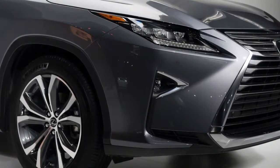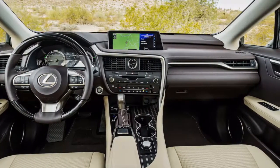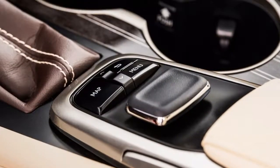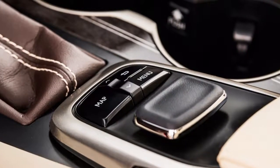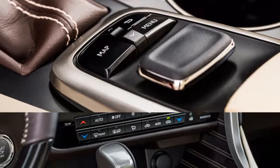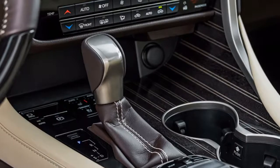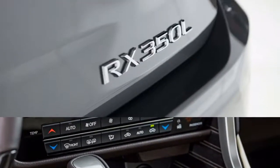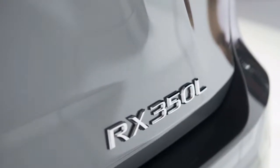Lexus fits base RXs with manufactured leather, power features, and cruise control. However, the RXL has leather in the first 2 seating rows. Most models accompany genuine leather, and optional packages add en route premium sound, a panoramic sunroof, and backseat DVD entertainment. Lexus mouse and touchpad infotainment is mediocre compared to systems from Volvo and Audi, and Android Auto and Apple CarPlay are mysteriously absent.